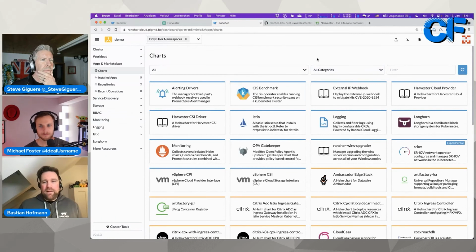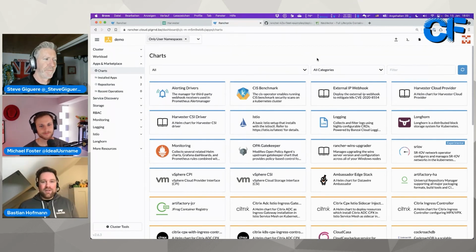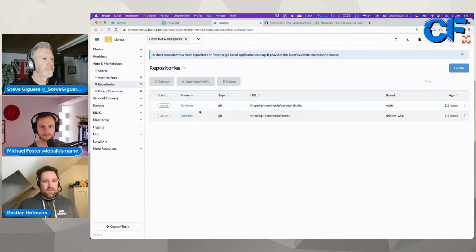So the main reason is the old apps marketplace. There was just tons of stuff in there that wasn't maintained, that some people at some point submitted. I think there was a WordPress Helm chart in there that didn't get an update for 3 years or so, and that's not good, right? And I think it's not even one of our engineers that submitted it. It was just someone from the community, and then in the early days, someone said, "Oh, that's a good idea to have a WordPress in there. Let's merge it," and then nobody maintained it. So that's why we trimmed it down. We are now using the app marketplace, the stuff that it directly ships with, the repositories that are in here out of the box. There are 2 of them.